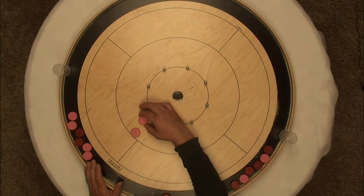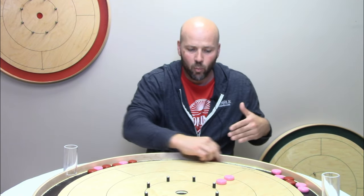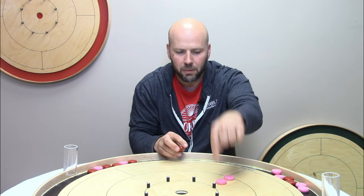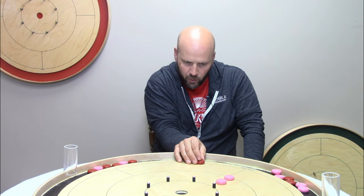You want to make sure it's not something that's going to be impacted by each one of your shots. So I've got it here, it's just touching that 5-10 line. And then I put my button halfway between, the other opponent's button, halfway between this marker disc and that peg. That way, I know to place it exactly there each time that I shoot. So now I line up with my shooter.